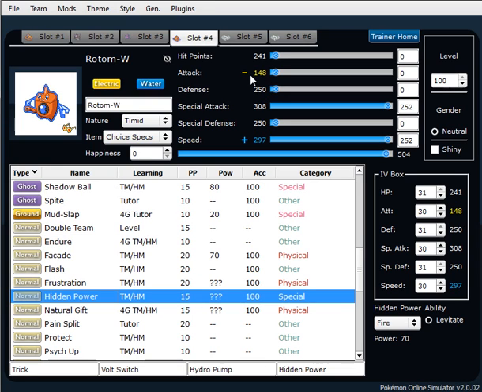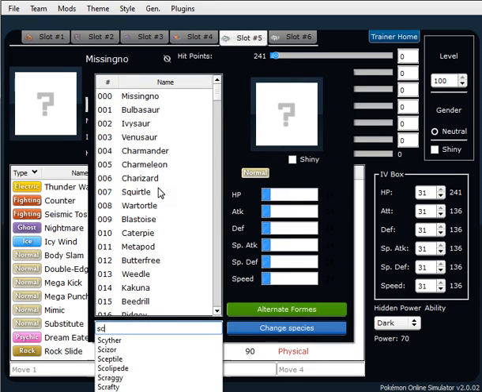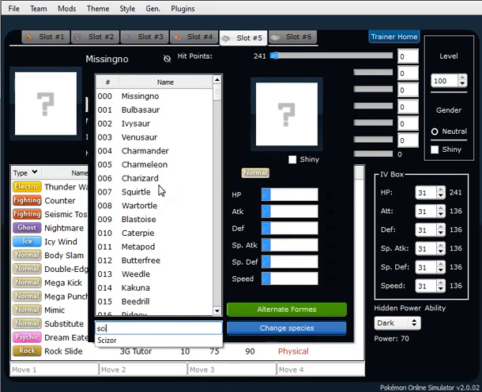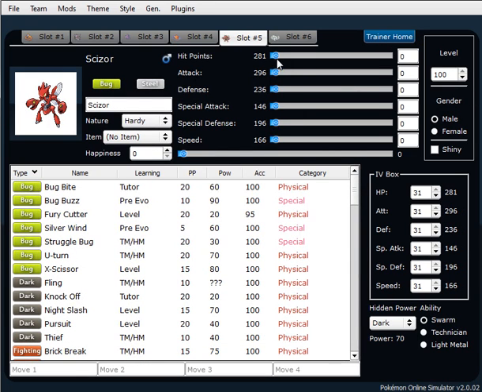Alright, that way we have a Specs, a Scarf, which is really good. Now we have a banded Pokemon. And we all know what Pokemon is banded. The best banded Pokemon in the history of banded Pokemon, Scizor. We do have 2 fire weaknesses, but we don't care. Alright, first let's give it max Attack. Adamant Nature, of course.